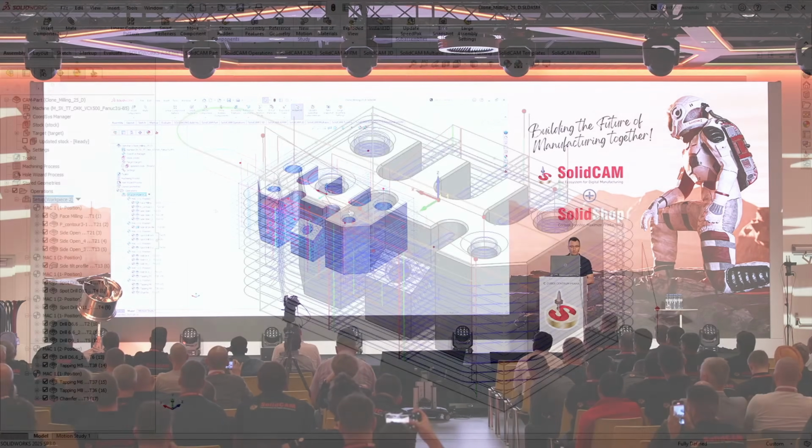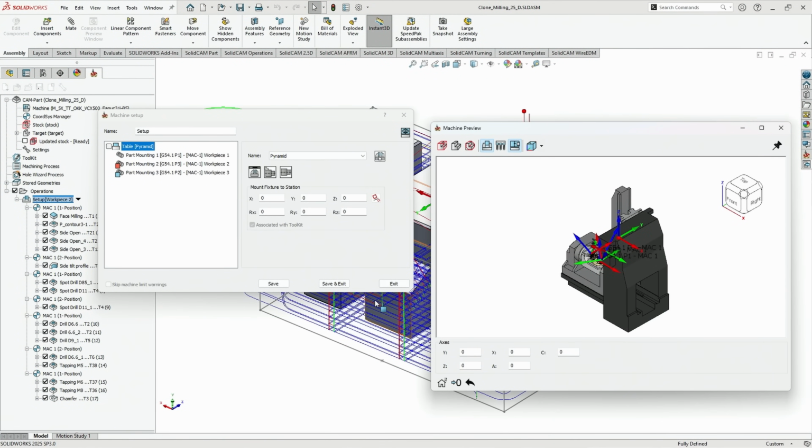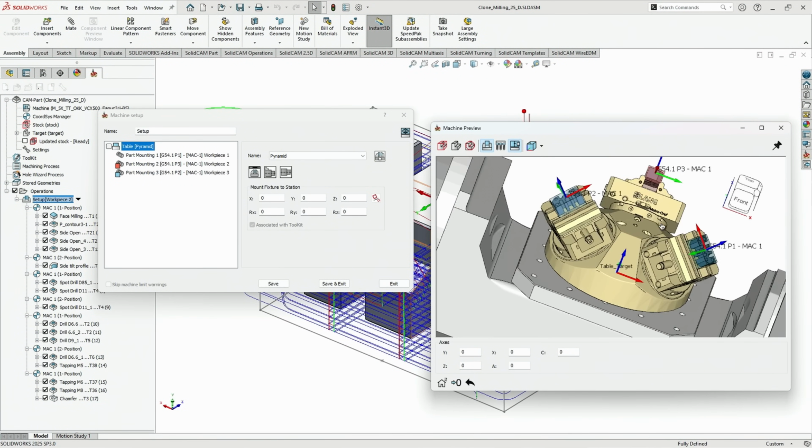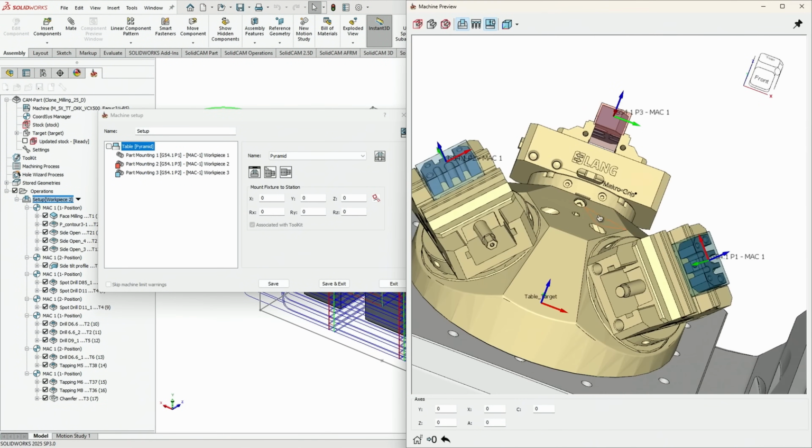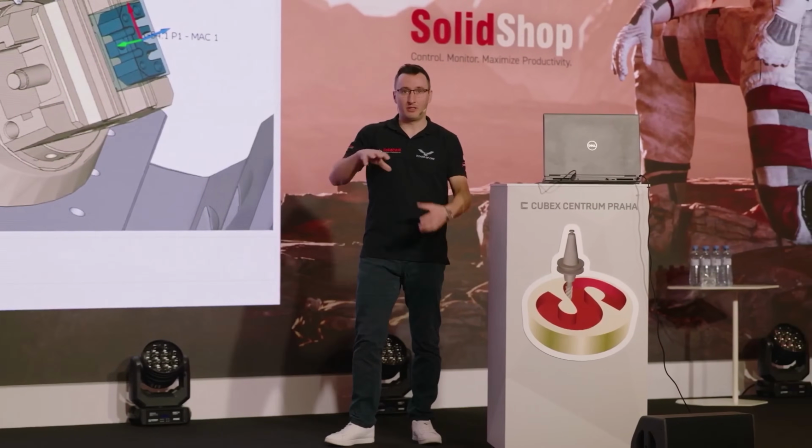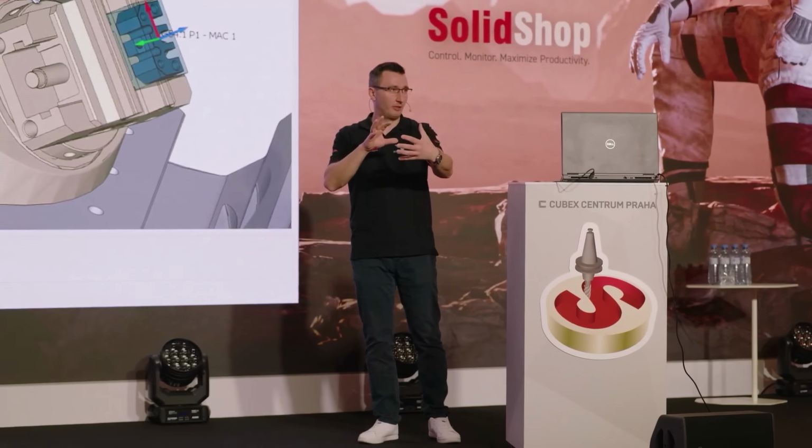I will go to the setup, and let's say I will go back to my workpiece 1. Now, in this case, it's fairly simple. Pyramid has only 3 workpieces, okay? But I want to show you something. If you have a lot, I will show you in the Thomson actually, maybe.